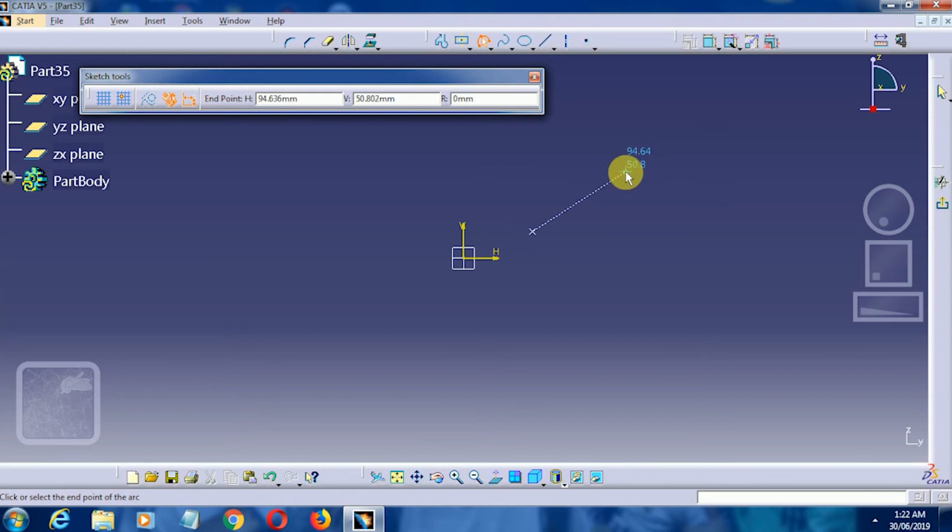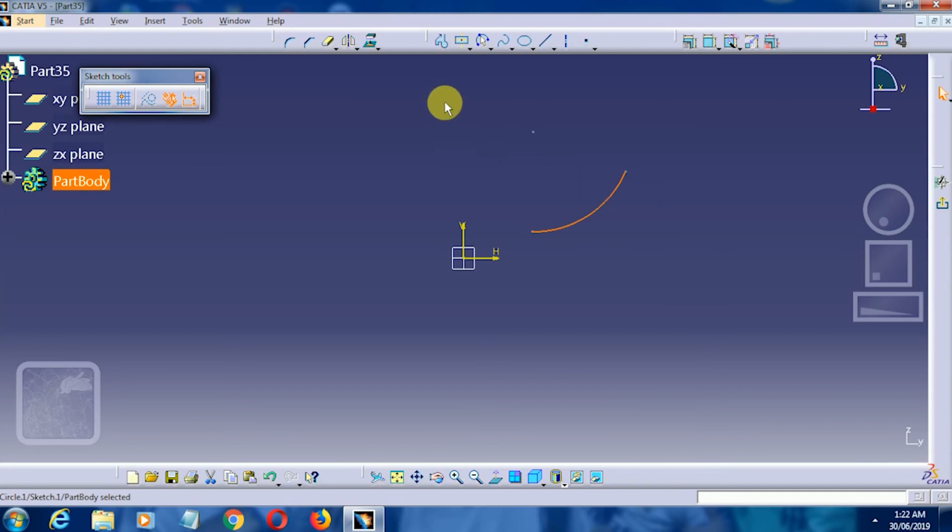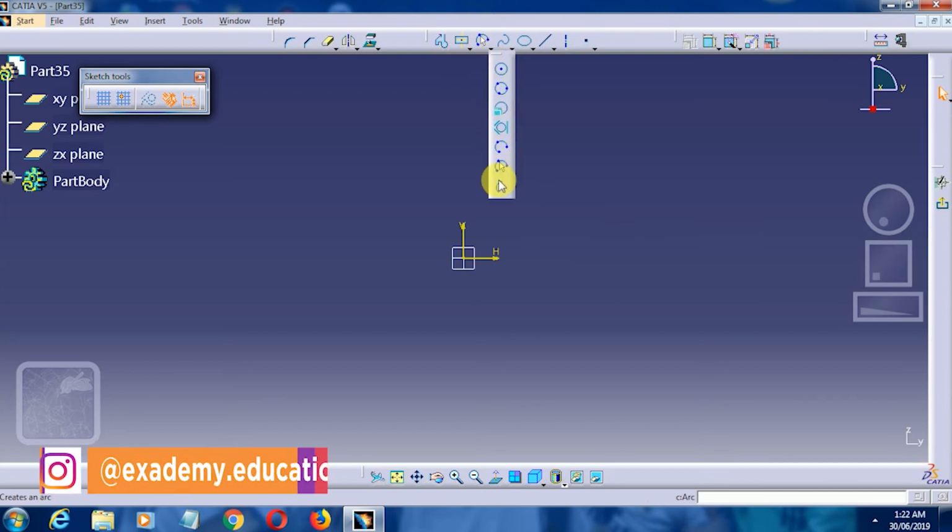Our next option is another one, that is a 3-point arc starting with limits. Now what is a 3-point arc starting with limits? We simply have to give 3 points, and then we have to give limits to it, and there it is. We have an arc being created. We just simply have to define 3 points in whichever space we want. We want to be on the positive side, so we usually use the first quadrant. You can also use the third quadrant, no worries.